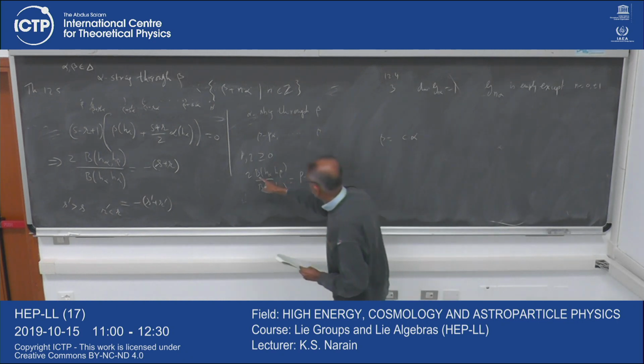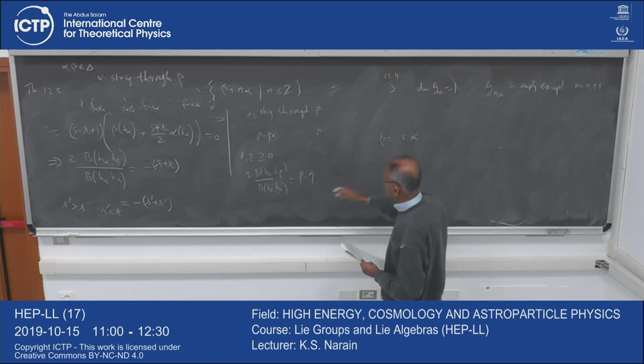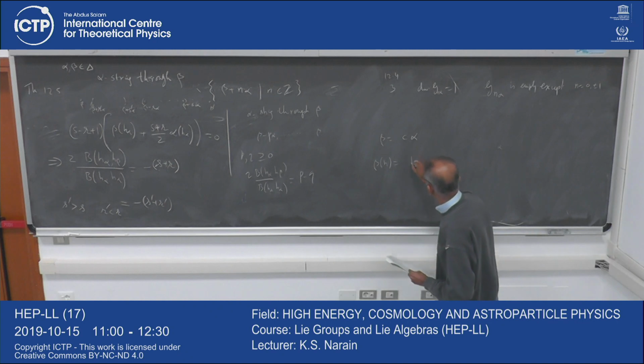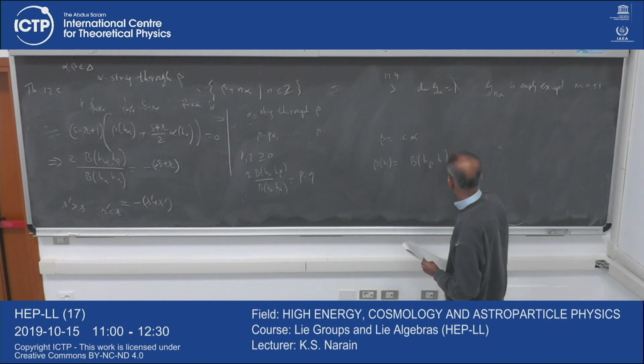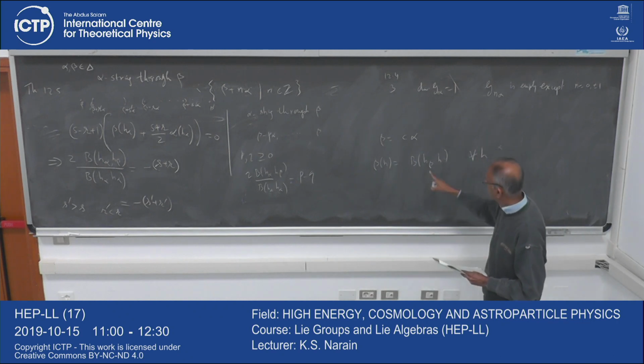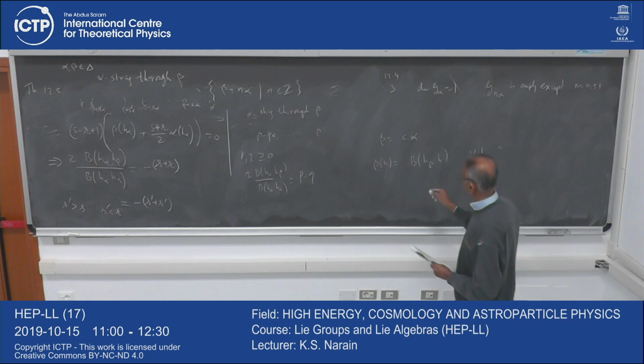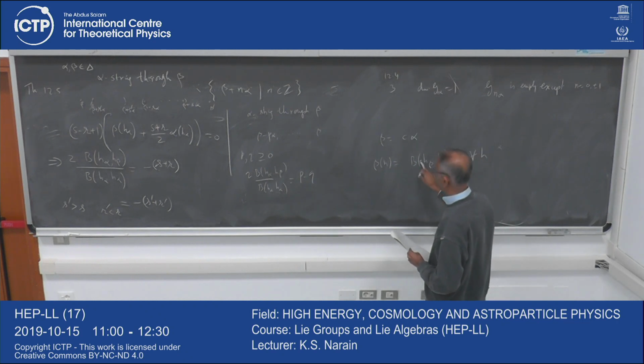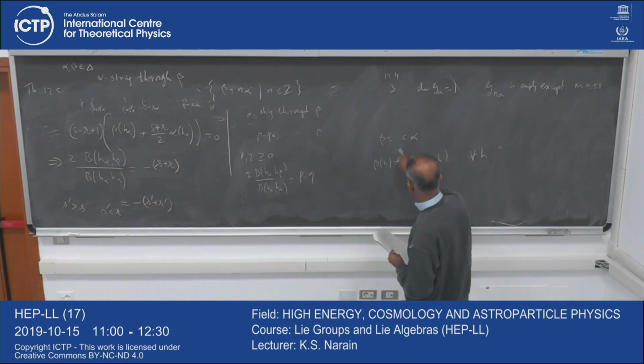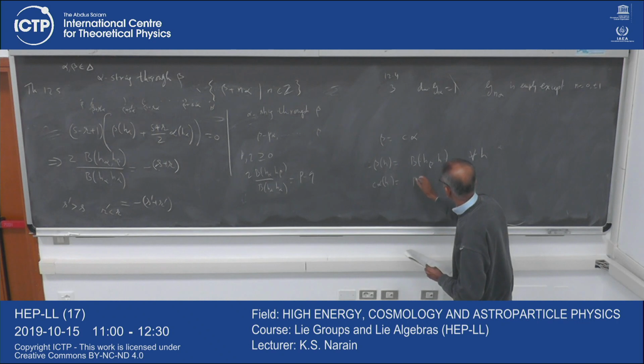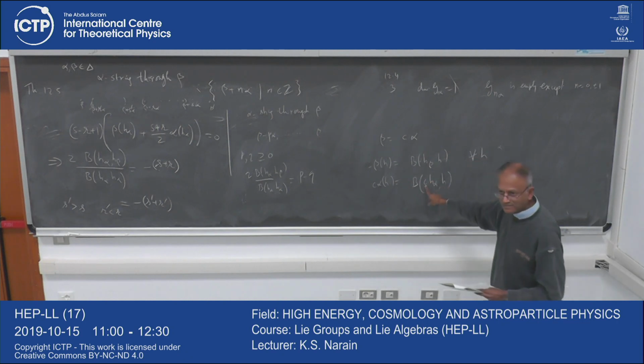So if you do that, then let's look at the left-hand side. Remember, h beta was defined by beta of h equal to b of h beta, h, for all h. This was the definition of h beta, a map from the dual space to the original space. Now if beta is c times alpha, that is the same as b of c h alpha, h, because b is linear, and bilinear in each of these.